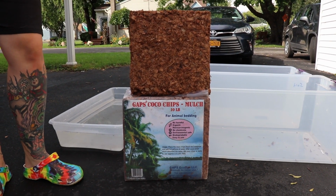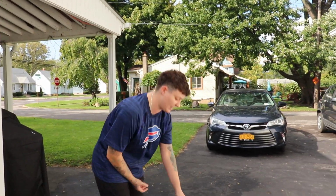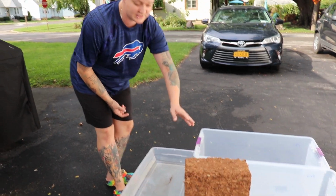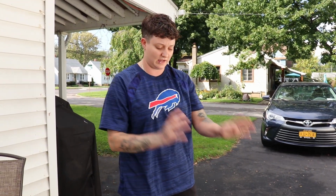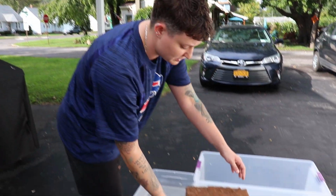So I want to give them both a shot and compare them side by side. If you guys watch Jason Exotics, he tried this out, so I figured I would try just these two. He did a bunch of different beddings. I thought I would just compare to the one I use, which is Reptichip, and how it compares to the cheaper version. So first we'll do the Reptichip.